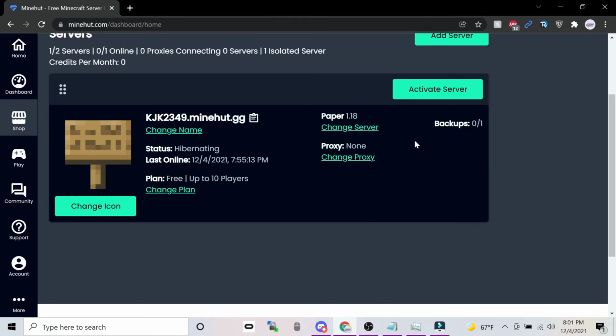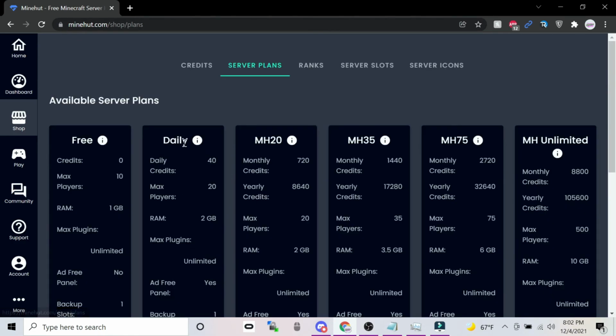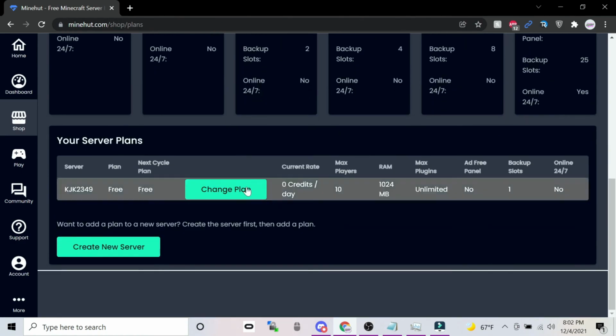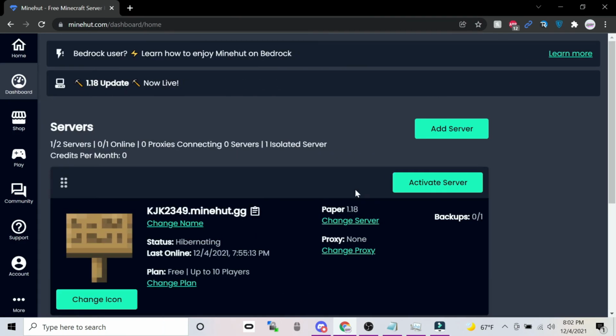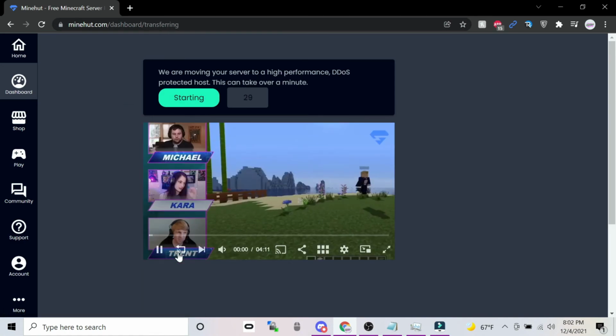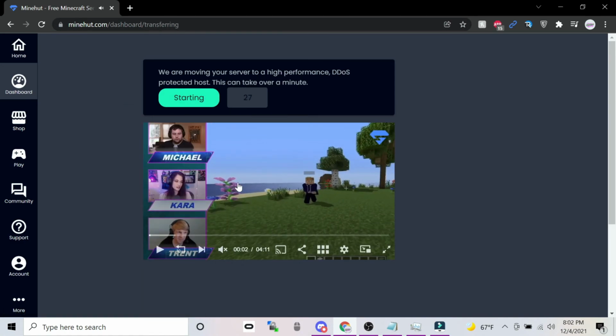My server did deactivate because no one was on, and once again, you have to buy a paid plan if you want it to be on, but it's not really worth buying a paid plan. It just isn't. And it also only takes 30 seconds to start. They'll show you a tutorial on how to do something. Like this is the backups one, which is why it's showing us. It takes 30 seconds to start, and then boom, it started.